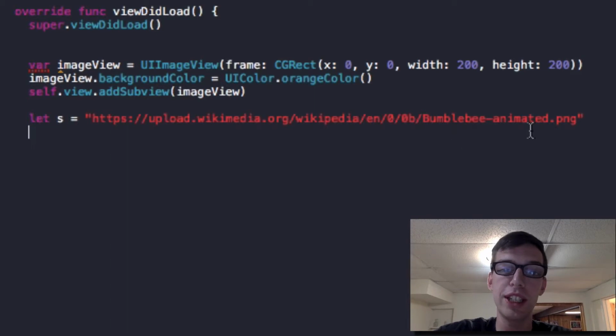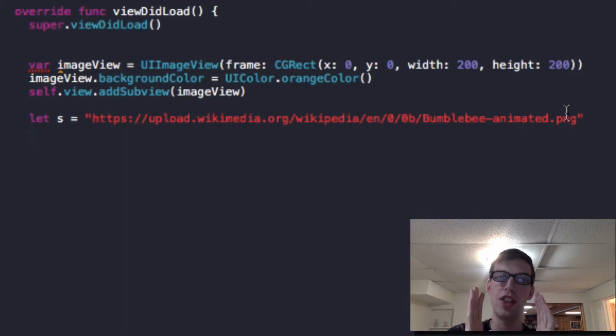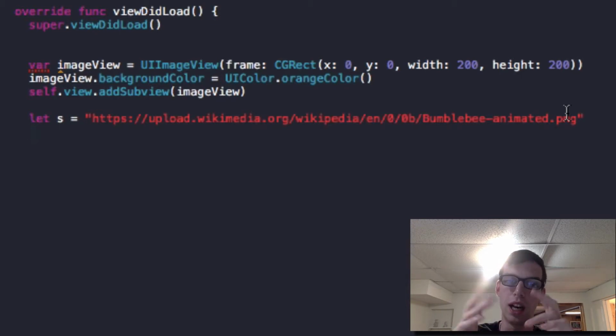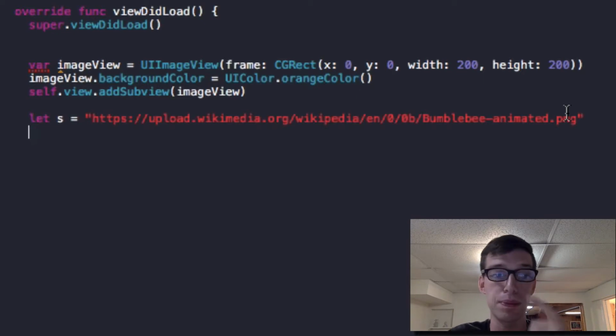You can put any image here as long as it ends with .png, .jpg. It must be just that image. So the page this takes you to is just that image. There's nothing else. It's not like text and a full website with that picture somewhere thrown in. It must be like the link is just the image because it will download everything at that link and it'll be confused if it gets other things.